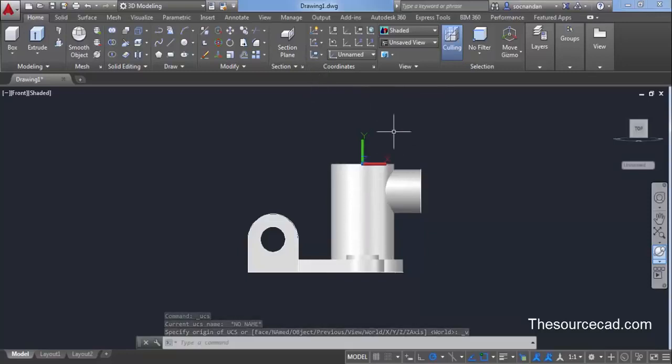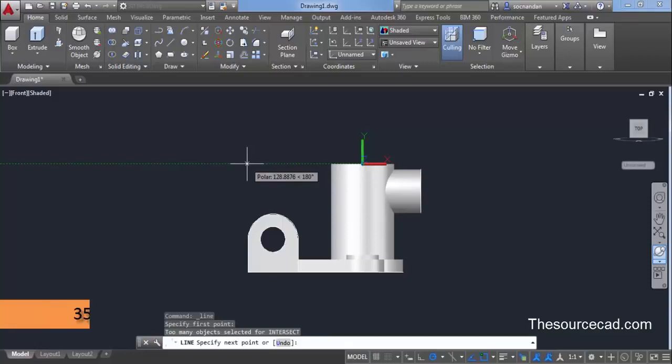Make sure that you always make your drawing in XY plane, because a drawing cannot be made in any other plane in AutoCAD. So now we have reached this XY plane. Let's start making our geometry. So I'll start with a line command and select this center point. Now make a line. So drag your cursor towards this left side of your geometry and enter a length of 35 units. So 35 and press enter. So we have made our line.